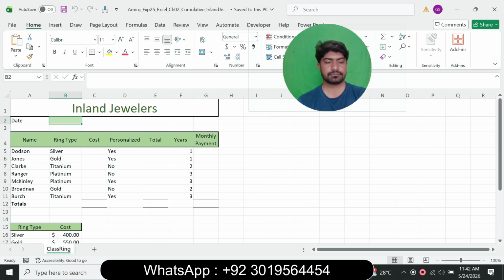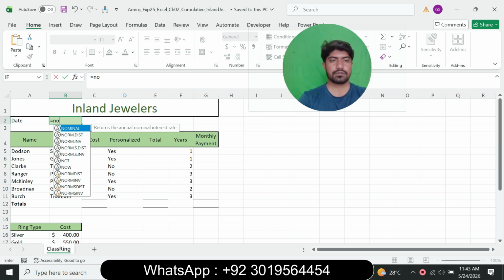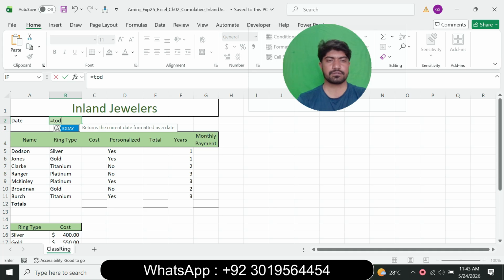Type equals and type the TODAY function and press Enter.